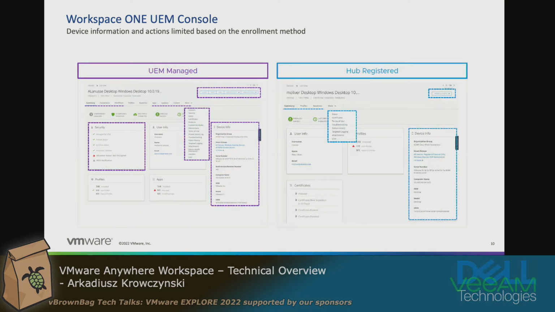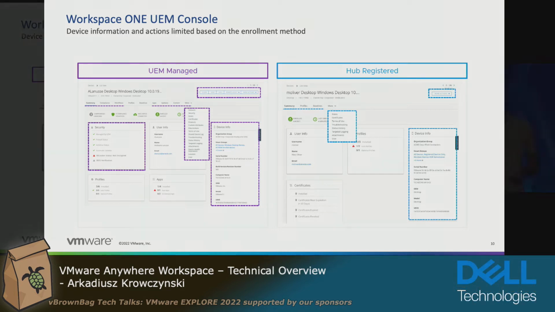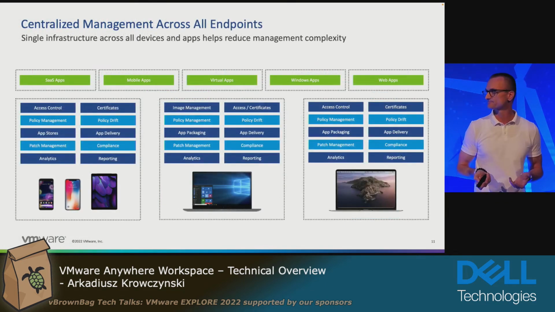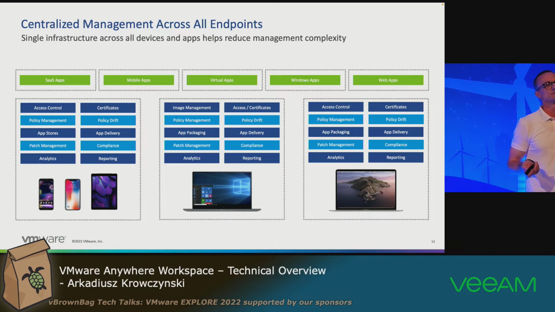From a security point of view, when we are talking about Hub registered devices, for sure we are respecting the privacy of the users. With bring your own devices, we are not seeing the same information about the devices, and we are not able to do all the fancy configuration, application, and other settings. And as mentioned, centralized management across all endpoints: one console for your physical devices, your mobile devices, your AR and VR devices, and maybe also in the future for your Linux developer devices.